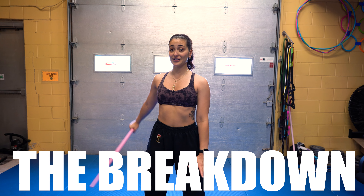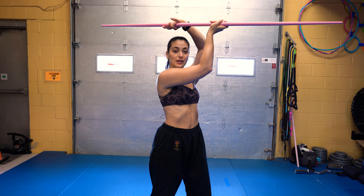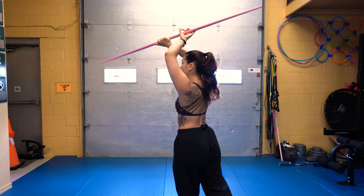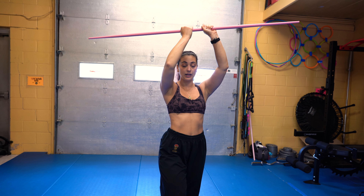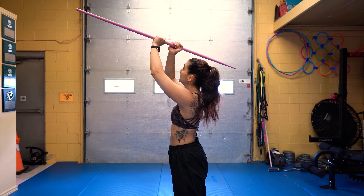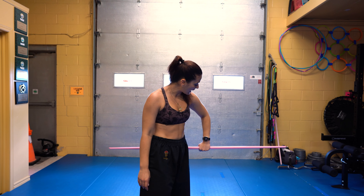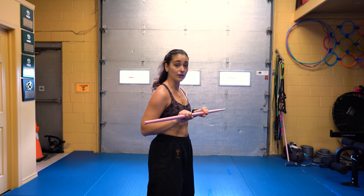Now let's break it down. The first piece is going into it like a helicopter — wind yourself up to the piece right before you release. From here, we're going to start to physically rotate our bodies and do a hand roll on top of our heads. As I rotate, we're going to hand roll pass. As the rotation finishes, we're finished our hand roll on top of our head. As we go into our second spin, we're going to go into a behind the back pass. Continue your rotation and do a behind the back pass as you're spinning. Remember at the end of a behind the back pass, we're setting our hand up for the next trick, which in this case is just holding with the other hand and striking.